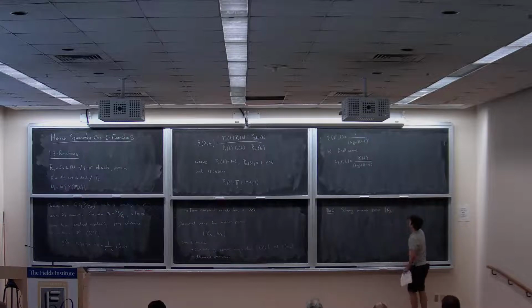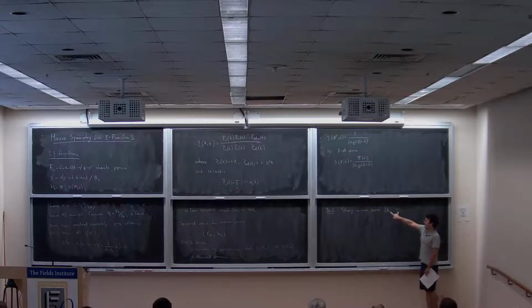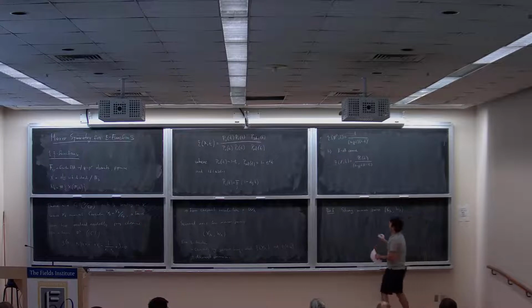Where you can take x lambda, so one of the quintic threefolds given by the polynomial I just erased, and w lambda. I'm really taking the same parameter lambda for this mirror pair. Okay. And I say now here I can actually talk about the zeta functions of this and this variety, and I can see what can be said about them. So let me actually say what we should expect.